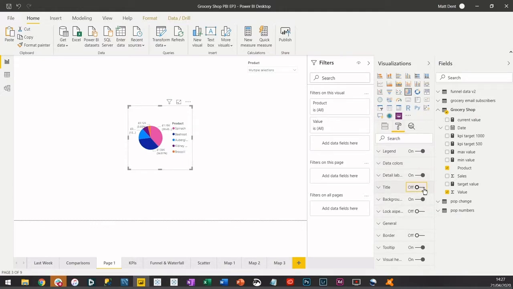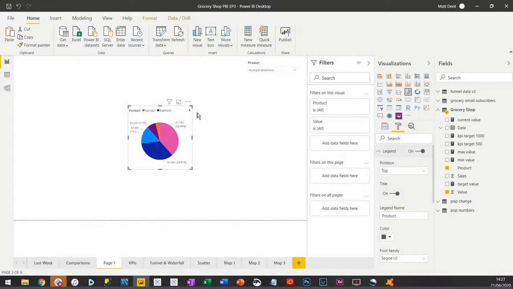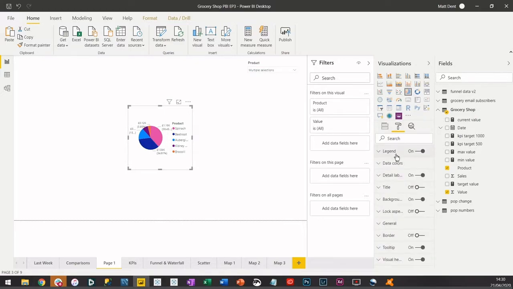One is I'm going to take away the title, gives us a bit more space, and on the legend you can play around by moving that, whether you want that along the top, bit like we had before, but then we have to scroll to see what the different colours are. You can have it top centered, you can have it right centered, which will be over there, that's left centered. You go with the default here, which is right center. Next, data colors. These you can choose.